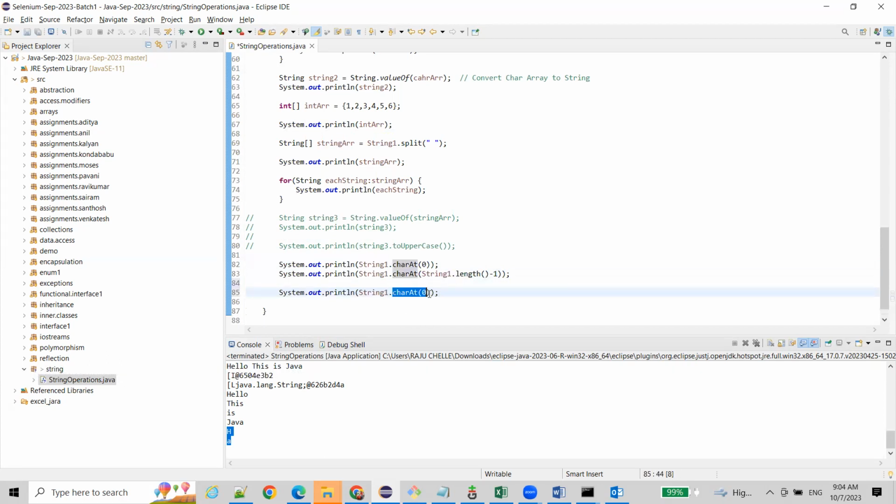If you want to get the index based on the character, we have indexOf of some character. It is accepting the character. Which character? I want I.